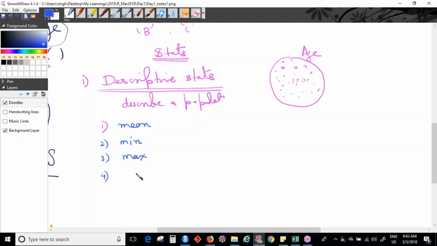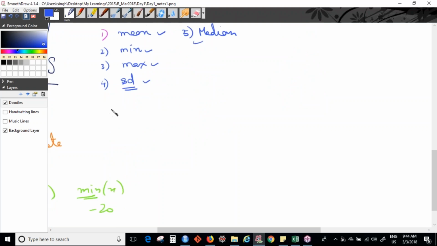Then I might also tell him the standard deviation. So what is this standard deviation? We will look in details. So these are the few parameters that we will be using to describe this population. So instead of taking all the values in this population, I will describe the population using these few parameters. I can take the median also. We will see what median is. So these are the few parameters which are used to describe a population. These come under descriptive statistics. Now before we see all of this in details, let's see the concept of a histogram.